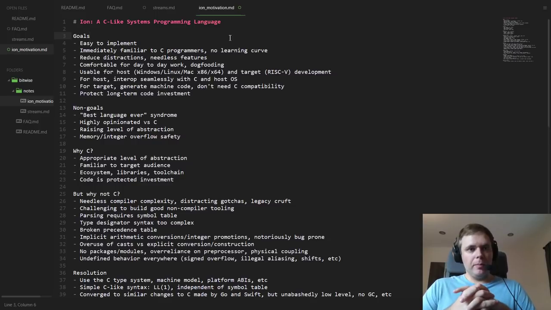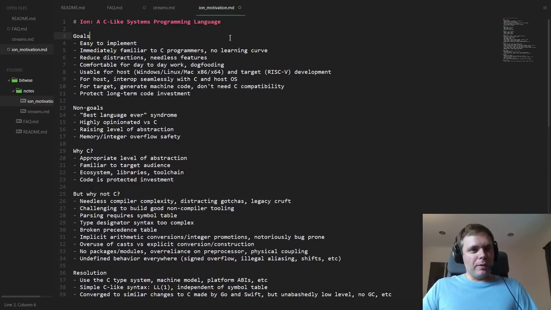So the language we'll be building I've called Ion, a C-like systems programming language. Incidentally, I think someone brought this up yesterday, there are actually a few other programming languages called Ion. Only one of them is in active development, and my original version of Ion predates that project by at least 6 months, so given that there's not much overlap, it's a systems language versus a JavaScript extension language or something like that, I felt like it was fair to use this name.